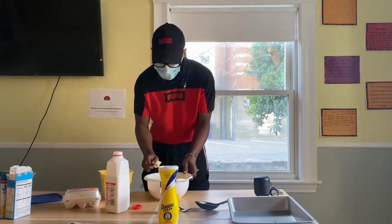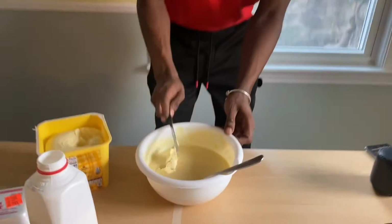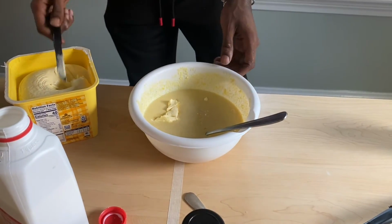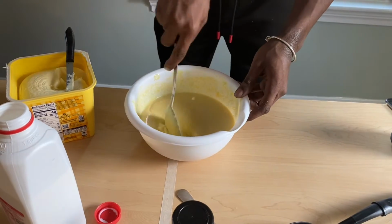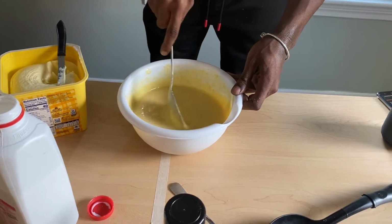But with this, make sure you put this in there. I would say put like 2 slices. Make sure. And then what you do is you beat those down, and you get that in there. See.